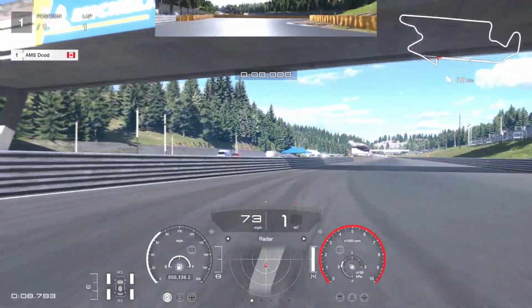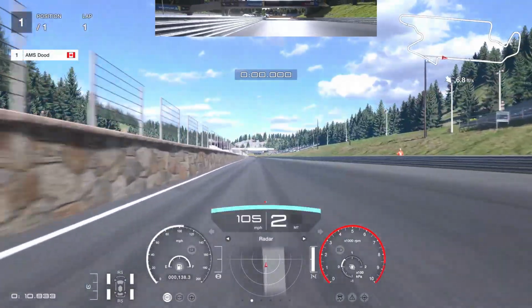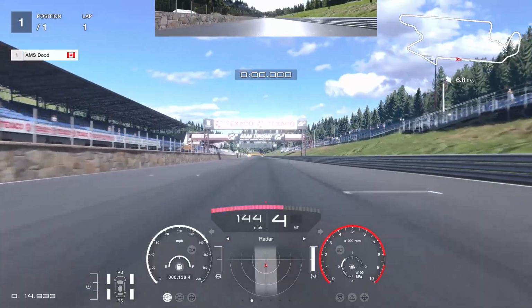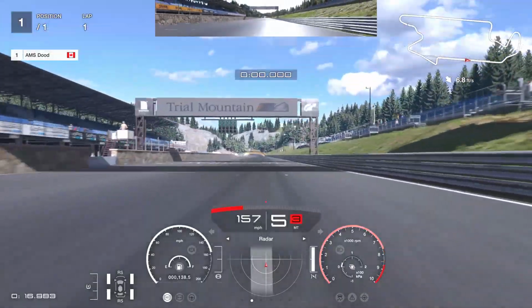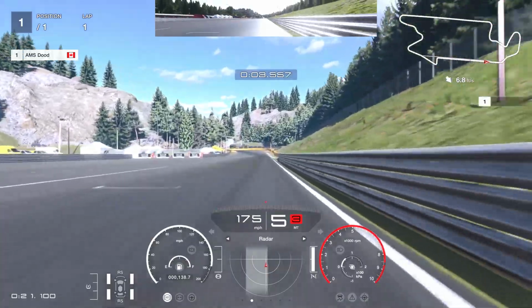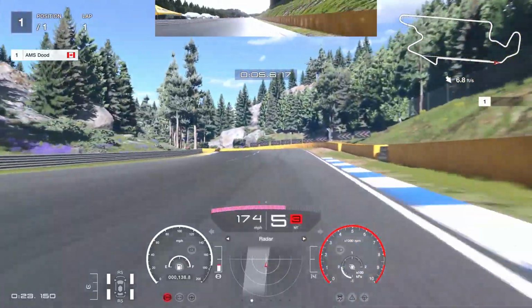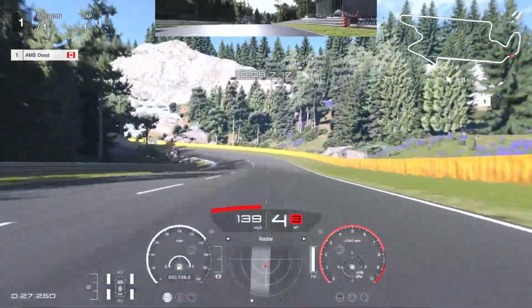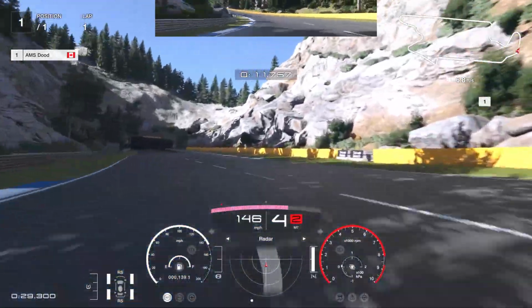So here we are at Trial Mountain Circuit in the BMW Z4 GT3. Now this car is extremely strong on pretty much any track, but I would say it does have a little bit of an acceleration deficit to some of the other FRs I've driven. But here we are, going through the S's. Definitely got to slow it down quite a bit more than something like the RCZ in our last video, but you can definitely still fly through these S's.